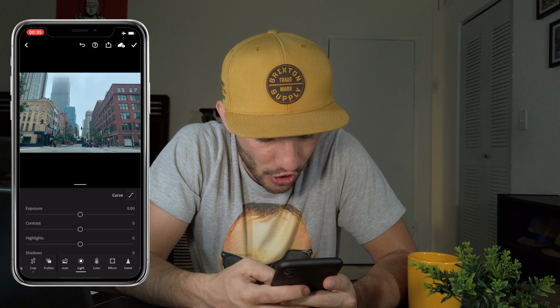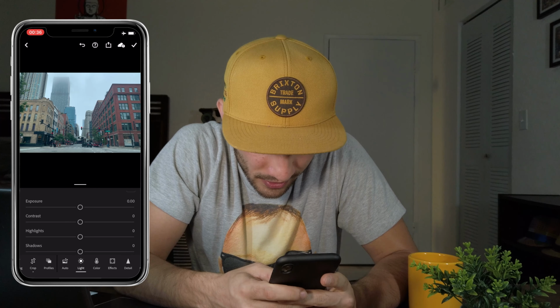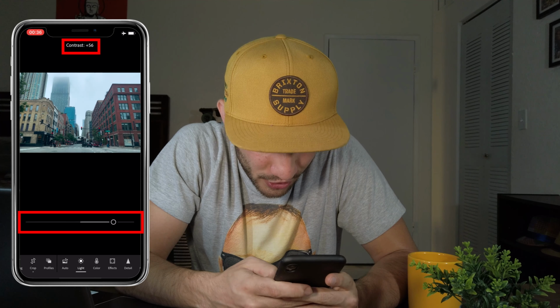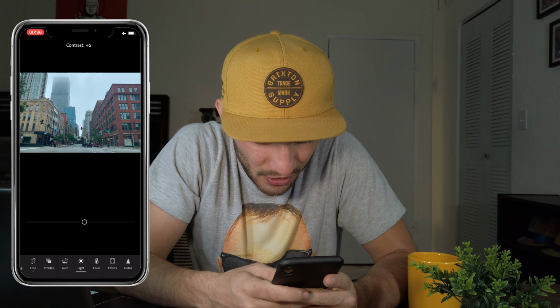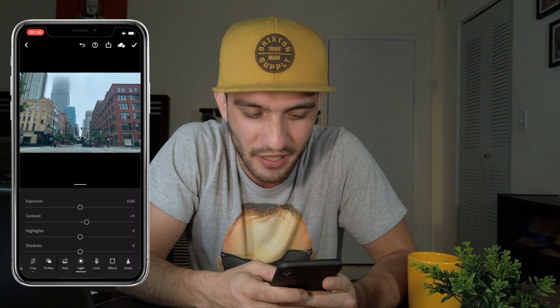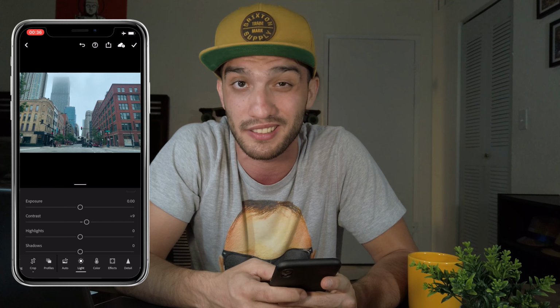First, I'm going to adjust my contrast. I'm just gonna increase my contrast to, let's say, around 7. Because if I do it too much, I'm just gonna add too much texture, which is not necessary. So I'm just gonna keep it low as, let's say, 7 or 8, or like maximum of 9. It depends on your picture, but on this specific one, I'm just gonna add it up till 9.